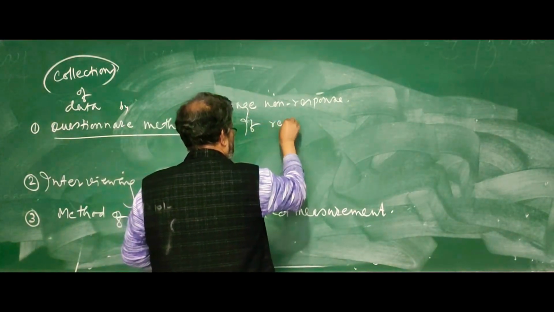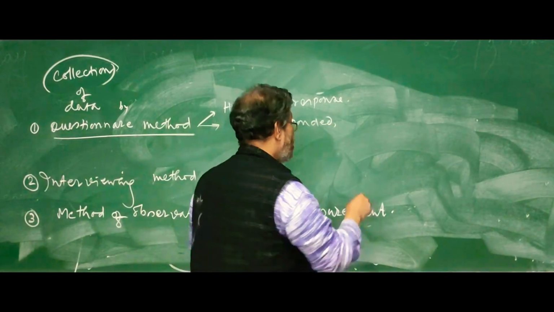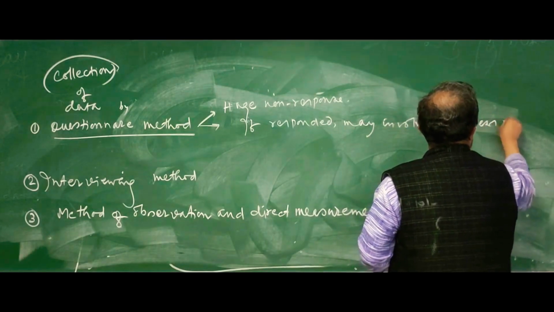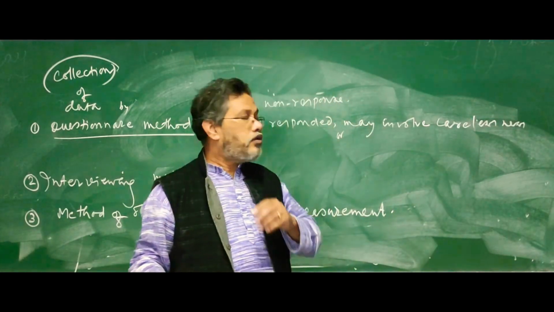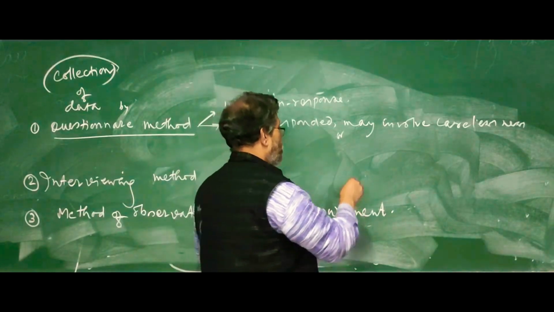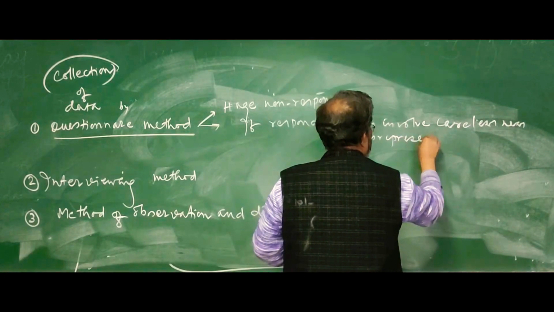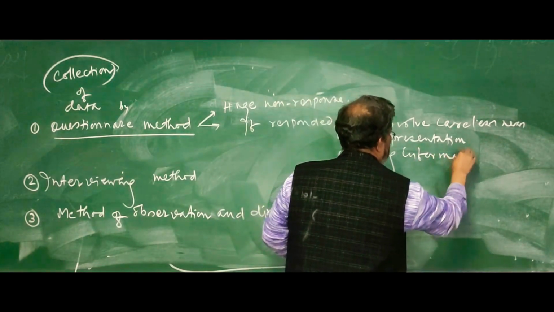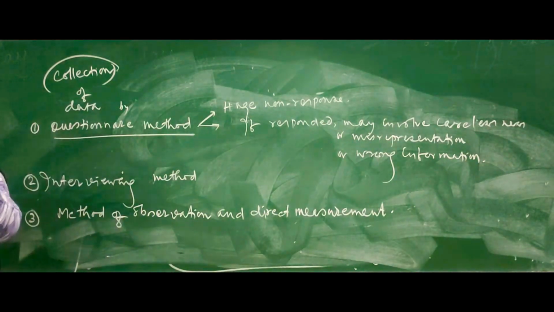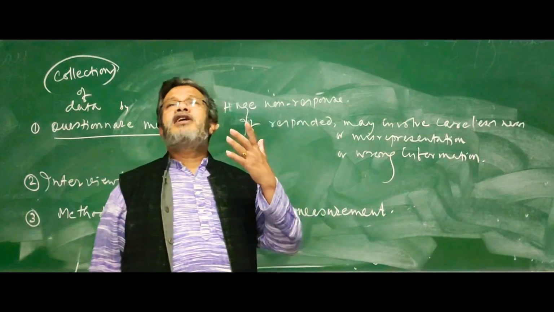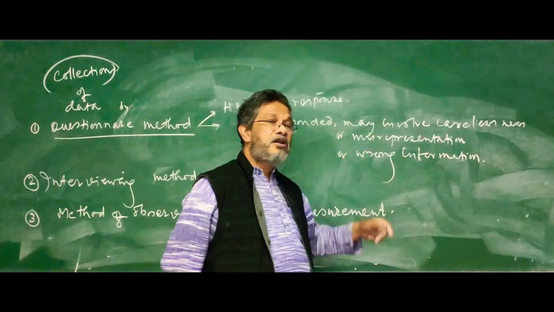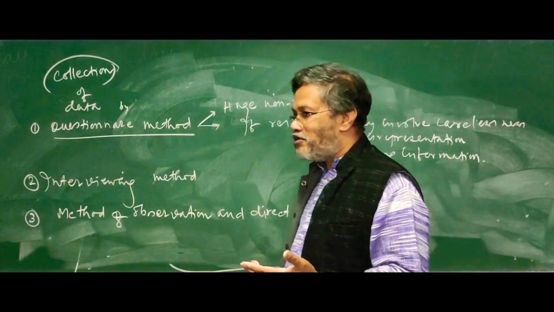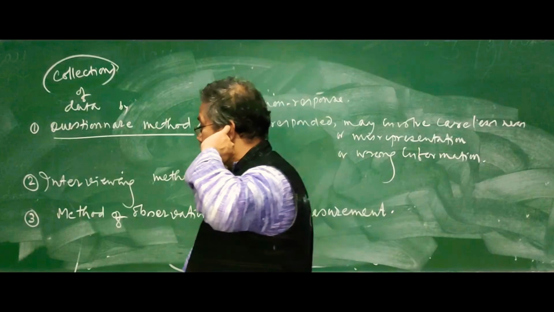And second, even if responded, there may be careless responses. It's possible. Especially if I talk about your income figure, people have a tendency to hide their income. That is called wrong information or misrepresentation. Especially about your, say, complexion, everybody has a tendency to say, I am very fair. So there is a possibility of wrong information.